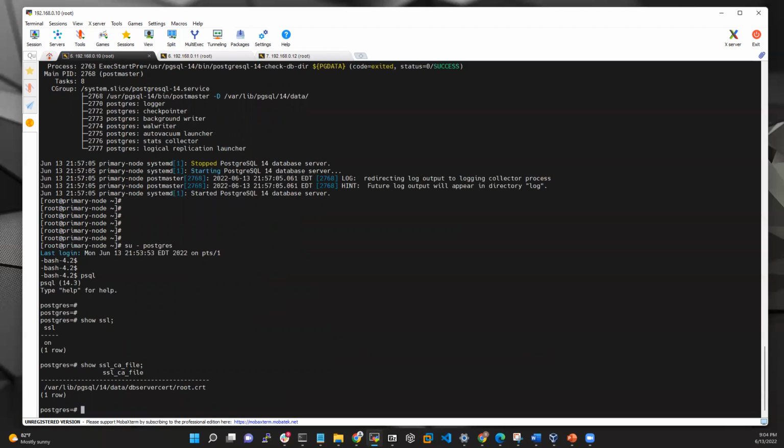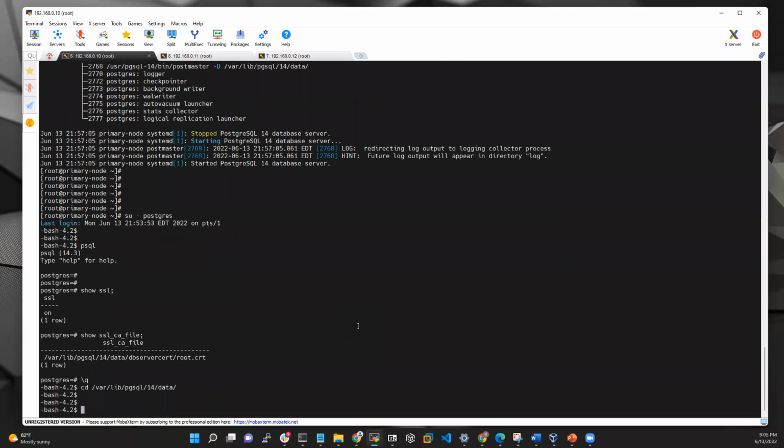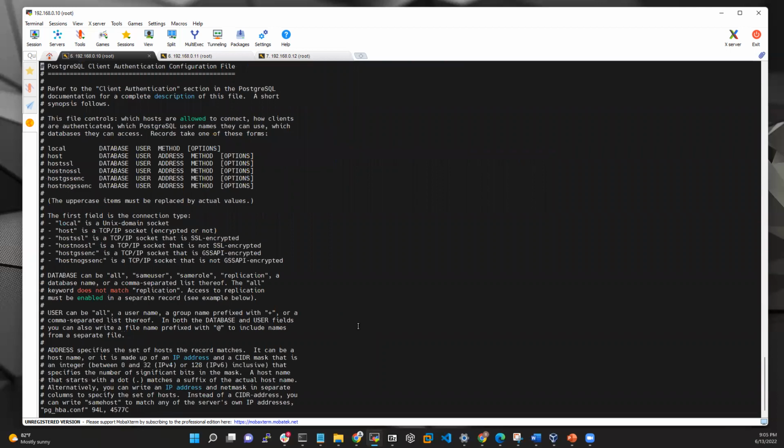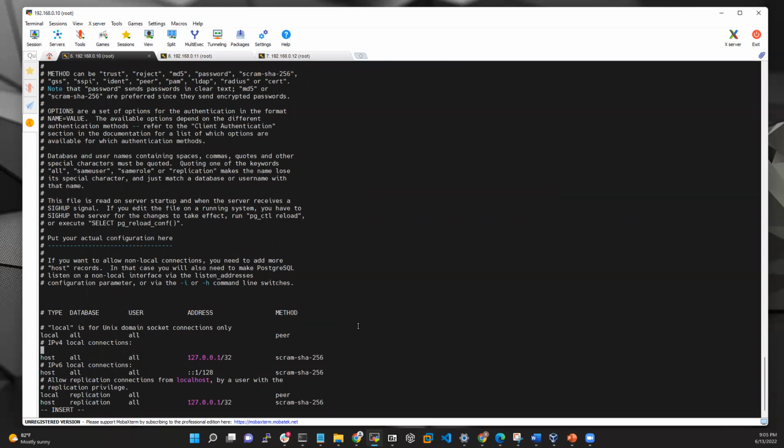Okay, one other thing which we want to do here is to go back to the data directory, and I'm going to vi the pg_hba.conf file. Okay, this is a local connection. First, I'm going to make sure that all my external connections are using SSL.